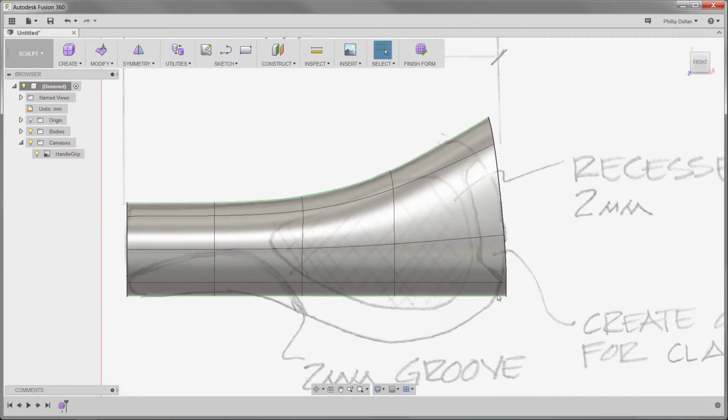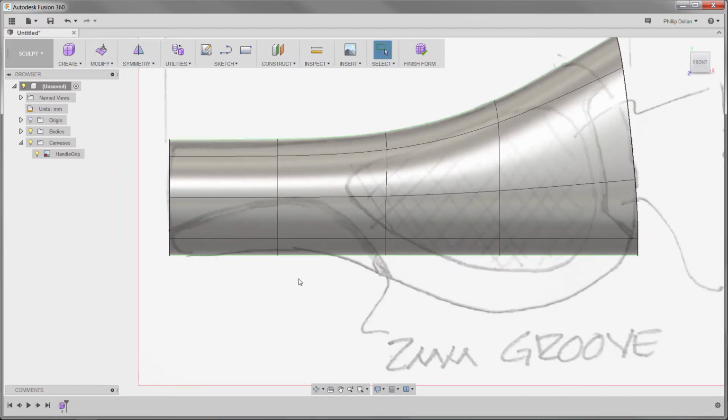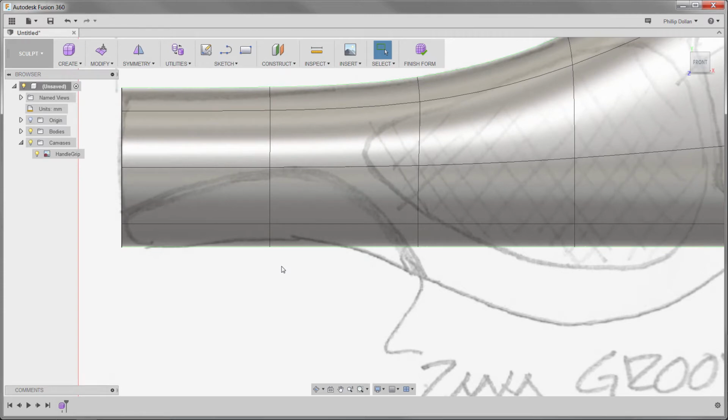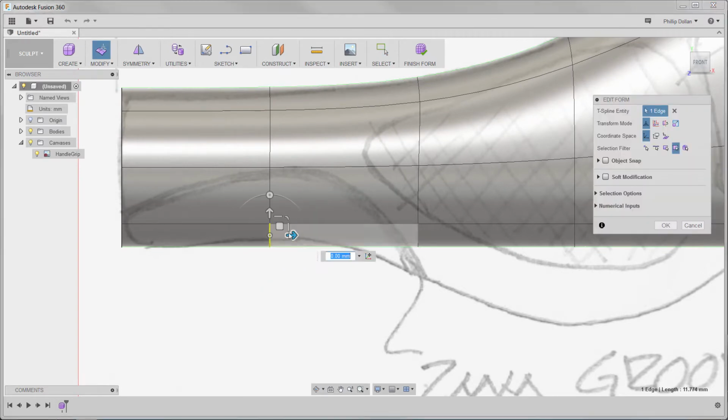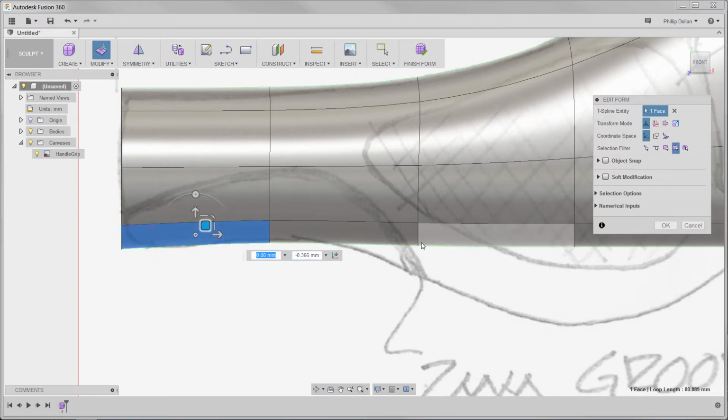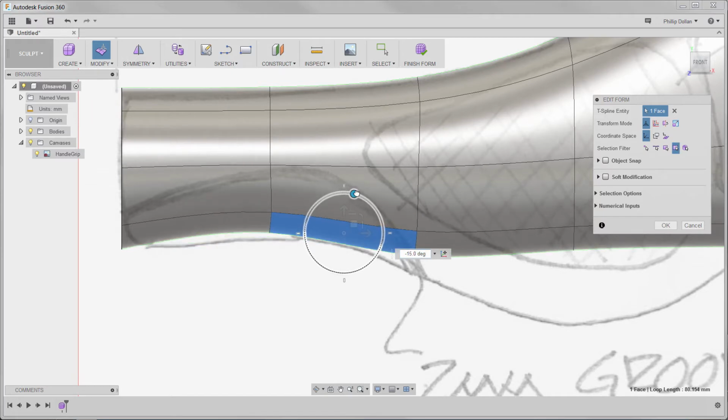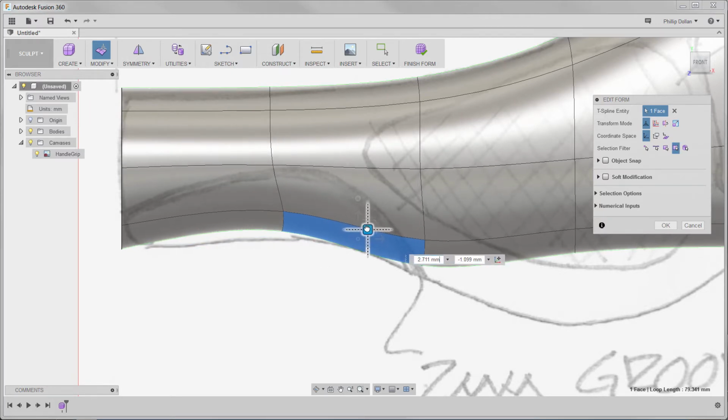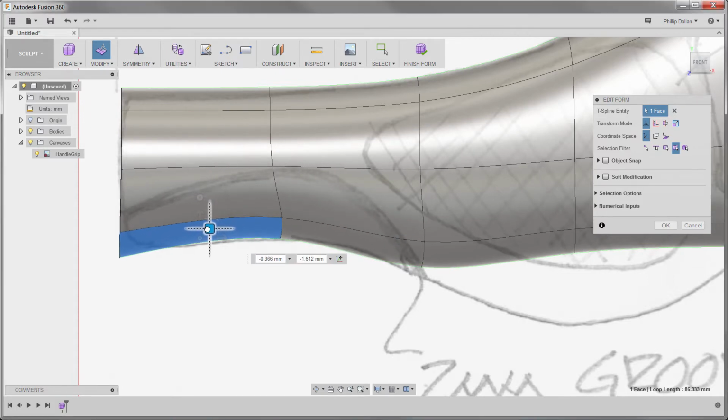So that top edge looks good. Let's focus on the bottom edge. Normally I like to work with surfaces first of all, then edges, then points. In this case I've gone to an edge, just drag that up. Now back to a face and drag that down a little bit. And you start to see the workflow. Rotate. Move that into place. And very often when you move one, you have to go back and make a change to the previous one you created.